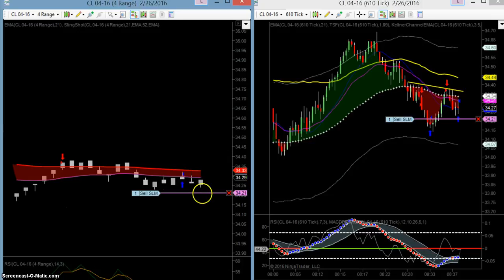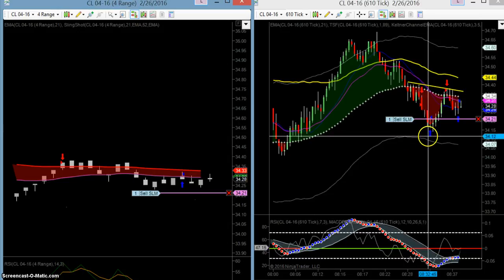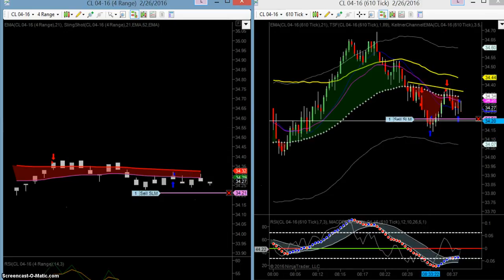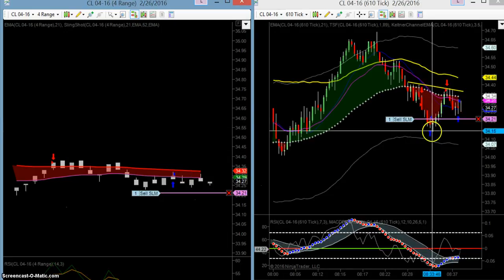So I just put an order waiting. If price moves below $34.21, if it touches that, it'll enter us into a trade. I just think we have a lot more momentum to the downside. We couldn't make a new low, so that's the reason why. I mean, there's no way to know.